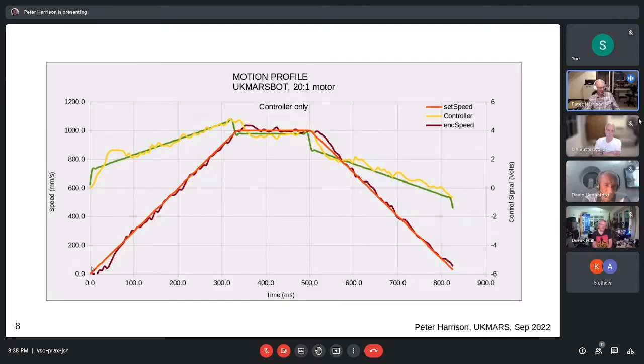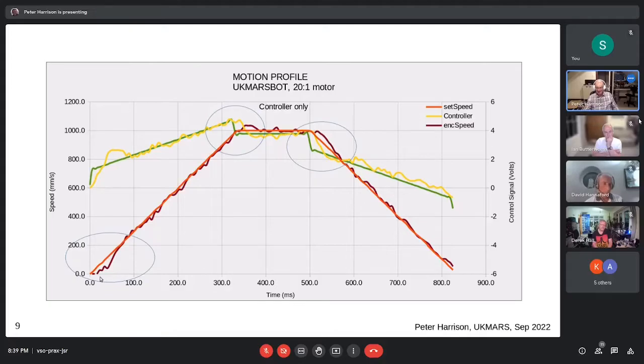So this response, the dark line, compared to the set point, the red line, doesn't look too bad. But if you're fussy, if you want things to go well, and you examine it carefully, there are some areas of concern. Here, at the start, nothing happens for a while. Well, that doesn't sound right. Why would nothing happen for a while? Well, remember that the controller outputs a voltage based upon the error that it sees. And until there is an error, it can't put out a voltage.